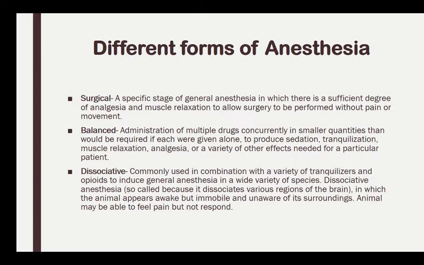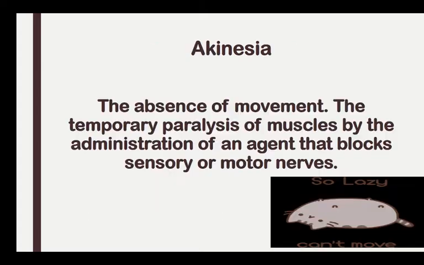They could be able to feel pain but not respond to it, which is not something we really want. We do not want them to feel pain. We really want them to not feel pain. So opioids will help with that, and the stronger the opioid, the better. And there are certain tranquilizers that we can use if we use them appropriately that will cause muscle relaxation and pain relief, as well as tranquilization. So dissociatives are commonly used, and a lot of them can be reversed, but we definitely want to make sure it has some pain relief in there.